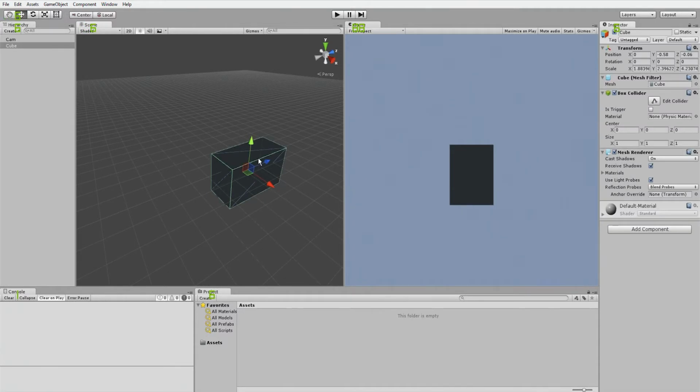W is for the movement tool. E is for the rotation tool. R is for the scale tool. And in this case, what key is this? This is T. T is for the Rect transform tool. And if you've gone through my Maya tutorial, or you're familiar with Maya, you know that these are exactly the same keys that they are in Maya, except for, of course, the Rect transform tool, which is Unity specific.